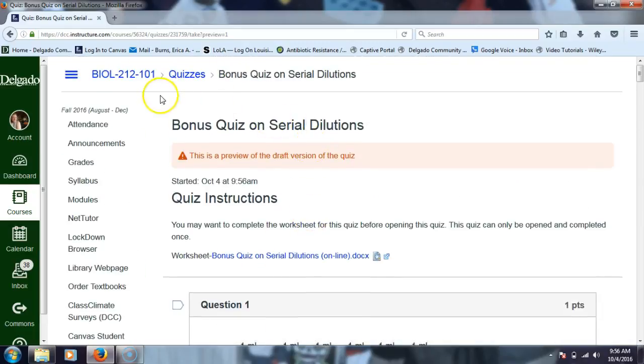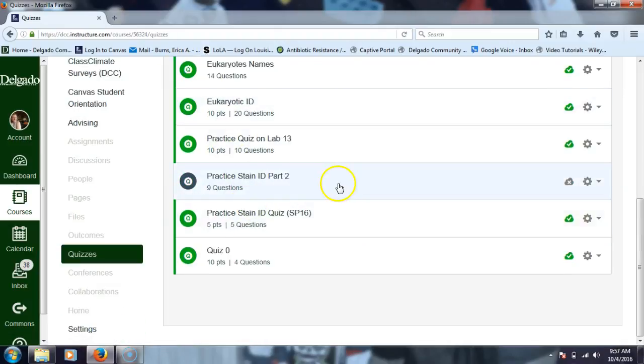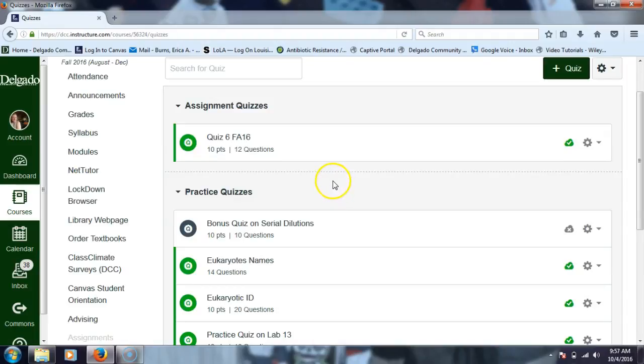That isn't turned on yet because I don't want anybody accidentally clicking on it. I'll probably turn it on in about 2 days, or if somebody emails me and says, I've done all the practice problems and the quiz, and I know I'm going to get them all right, so turn it on. I don't think that's going to happen, even this week. But in a couple of days, I'll turn it on. Okay.